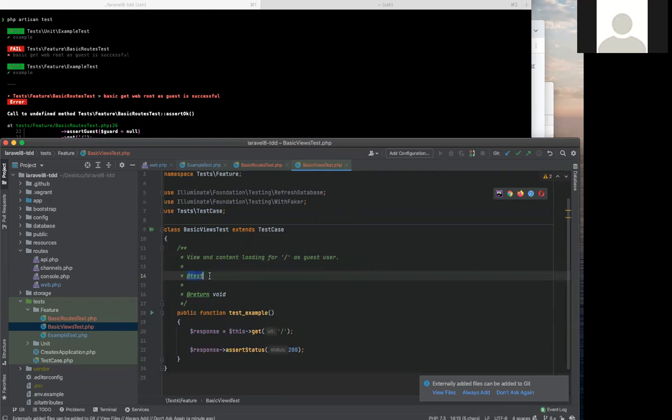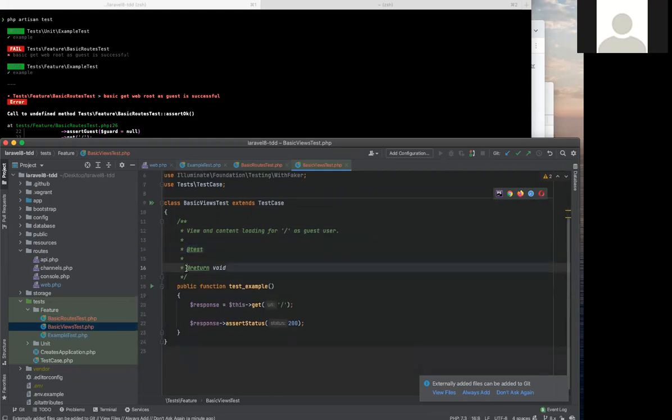And we have our test annotation, so that way Laravel knows that's a test. And let's go ahead and rename this. I'm going to rename it web root as guest.